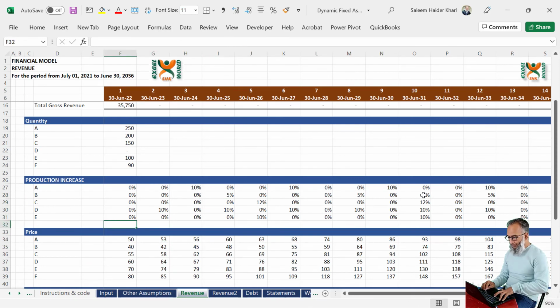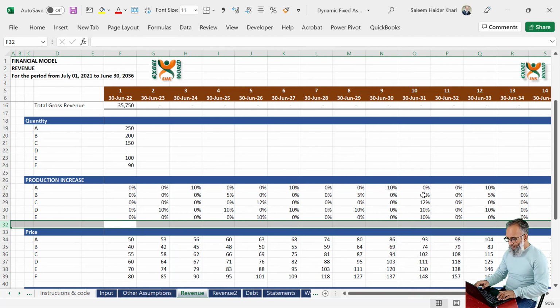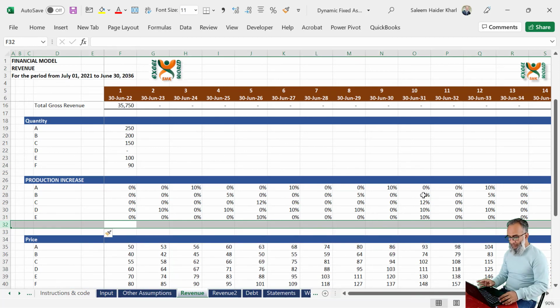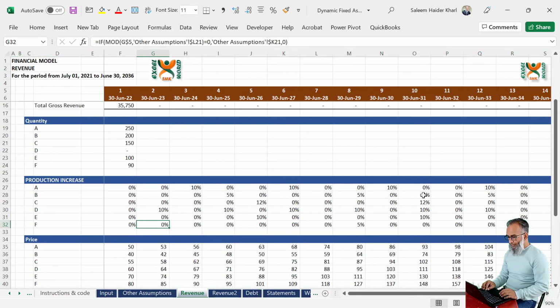So there is no product F. Let us add in the product F. We have inserted the row and press Ctrl D for copying the cells formulas down. So you can see that this was very simple because we anchored properly. So it is increasing in the 8th year. So every 8th year it has increased the value or percentage.